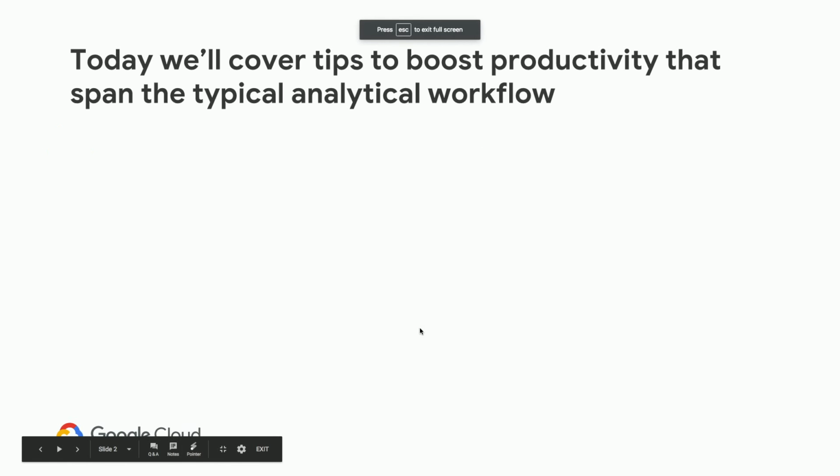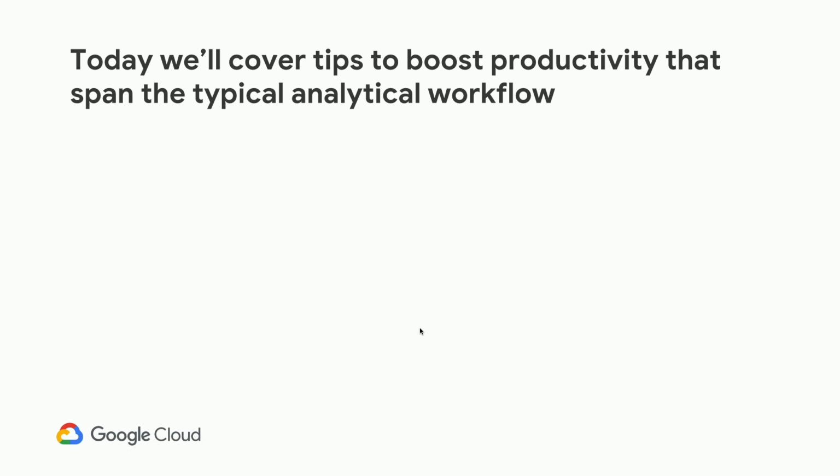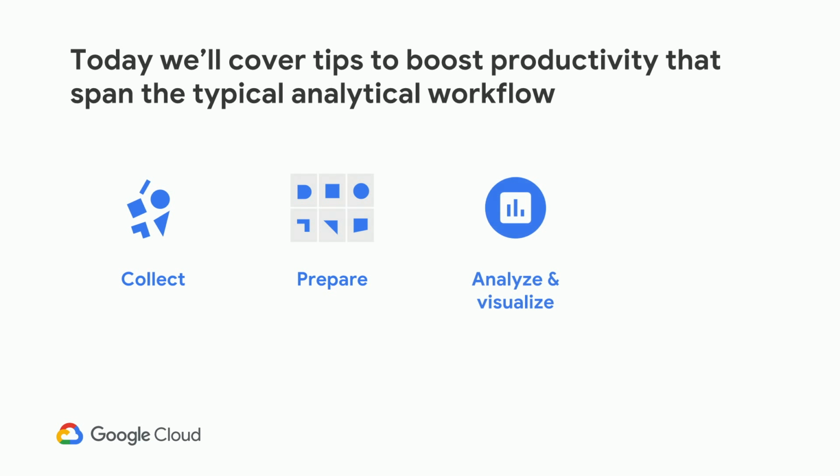All right, so today we'll be covering tips to boost productivity that will span the typical analytical workflow. Now, the first stage in this analytical workflow is the collect phase. This is to get data from wherever it may live and bring it right into your spreadsheets. Next, we have the prepare flow. This is where you get the data in your sheets and you clean it and get it ready for analysis. Which brings me to the next flow, the analyze and visualize stage.